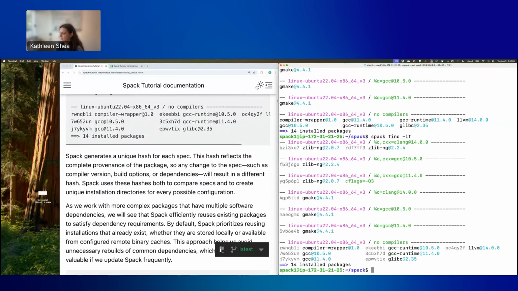To get at what these hashes mean, we track the provenance of every single installation, meaning everything that makes the installation unique. So if you wanted to make any change, such as compiler version, build options, dependencies, those all have a unique hash. So it's easier to follow along and reuse those specific installations that you have.